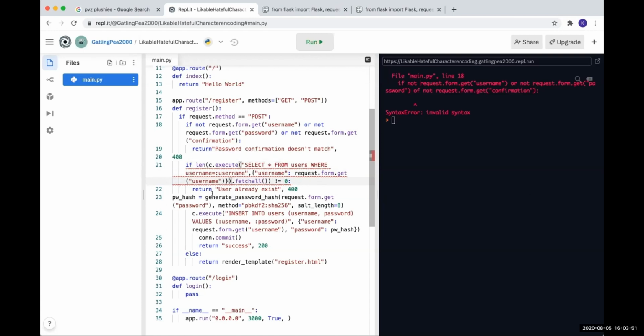I'm going to send it to the chat again. Just replace it with this line.